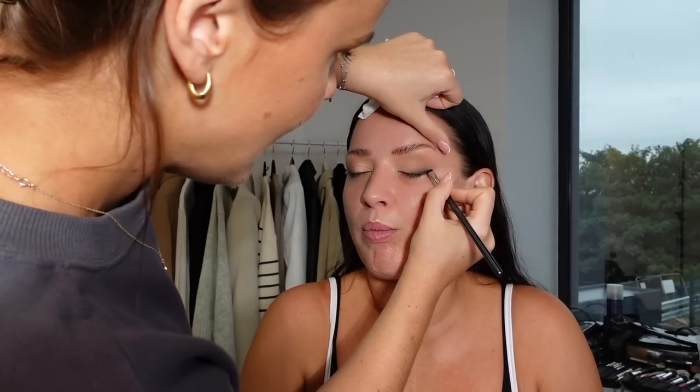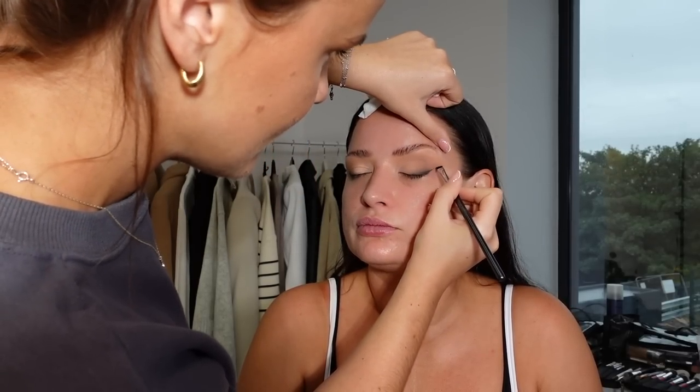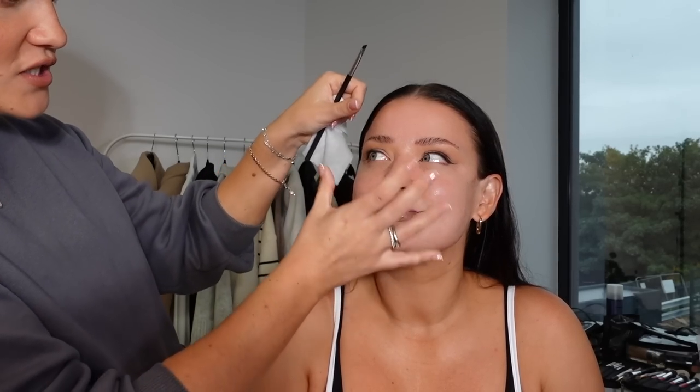I am really bad and I do my foundation first, which is the worst. Oh, before the eyes? Yeah. I only do that if I'm doing something really soft on the eyes, but because I've been using black, you just want to be able to wipe. And when I do it on clients, I find it easier, because I'm touching your face, so if I've had your base on, you get fingerprints everywhere.